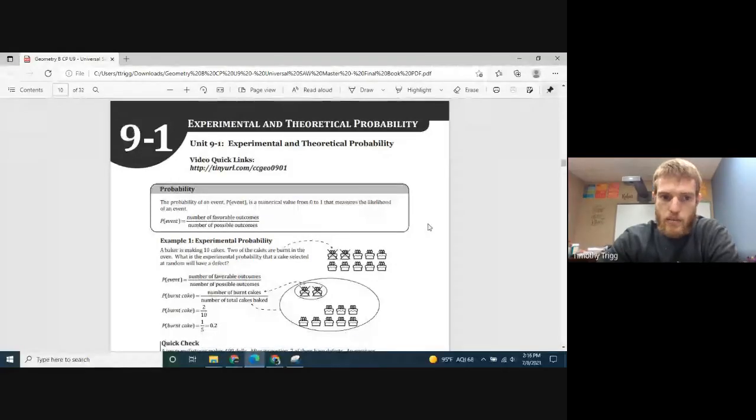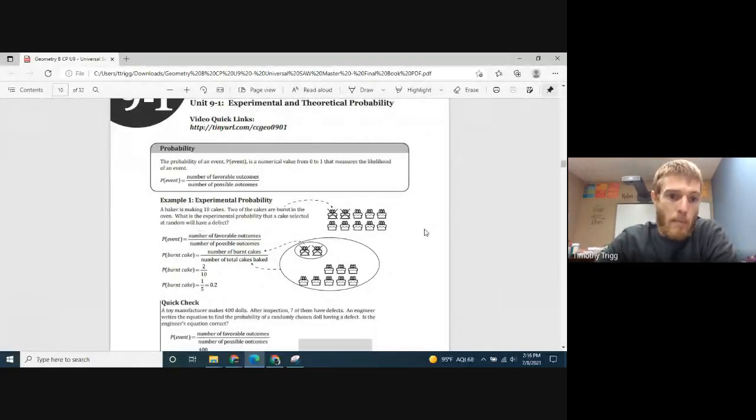So I'm going to share my screen and we're going to talk a little bit about what a probability is. A probability is of an event, and usually we denote it with P, parentheses, and then the event we're looking for. So if you're flipping a coin for heads or tails, you might put heads here. The way you would read that is, what's the probability of getting heads on a coin flip?